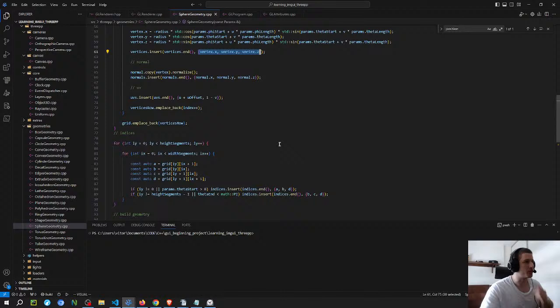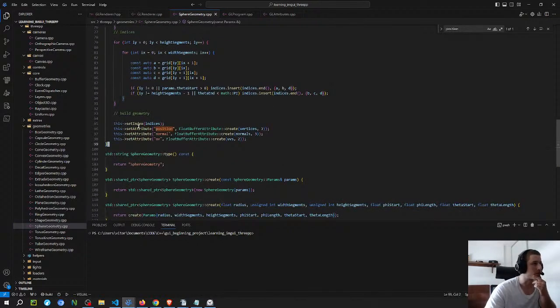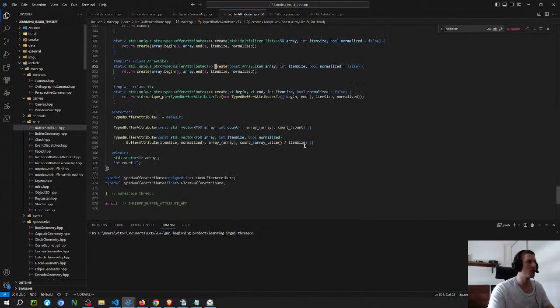Then after they do all that, they call these functions here. This is the function that sets the attribute on the buffer geometry. And this is the typed attribute function. So it creates a typed attribute based on this function for each one of the linked lists that has the data. This is going to return a unique pointer to this class here.